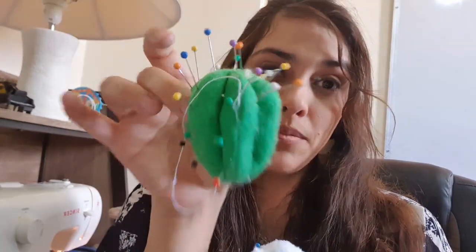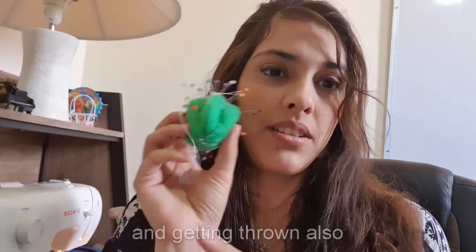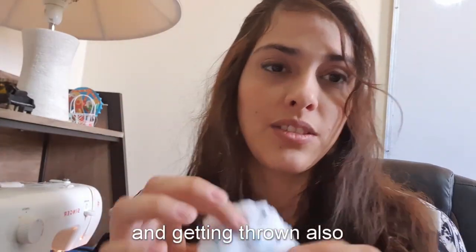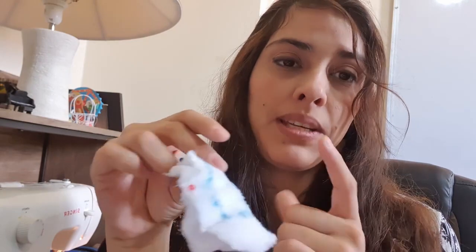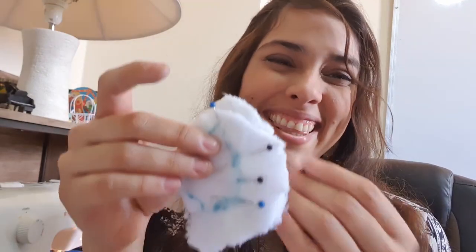Once you have your pieces cut, you want to use pins, and I made this cute little cactus pin cushion just to keep in theme, but I do need to make a base for it because it keeps falling off. So you want to go ahead and pin the pieces wrong side with wrong side, and what I mean by that is that you want to pin the pieces that are written on or drawn on, and leave the pieces that are not drawn on in the inside.